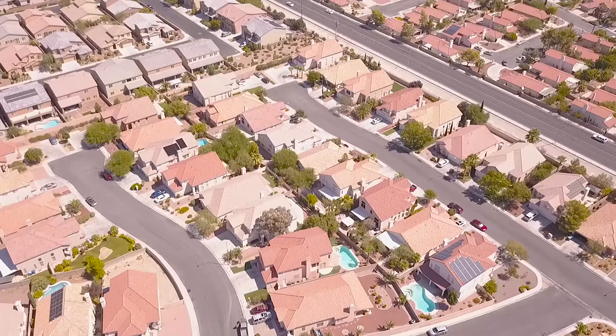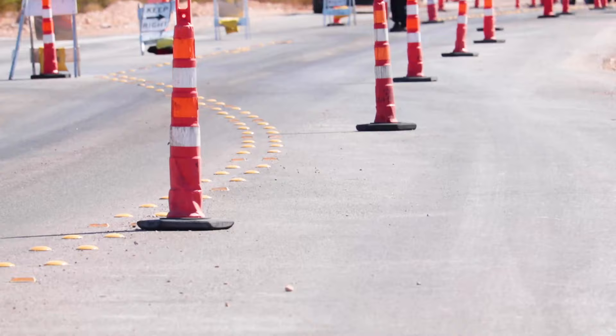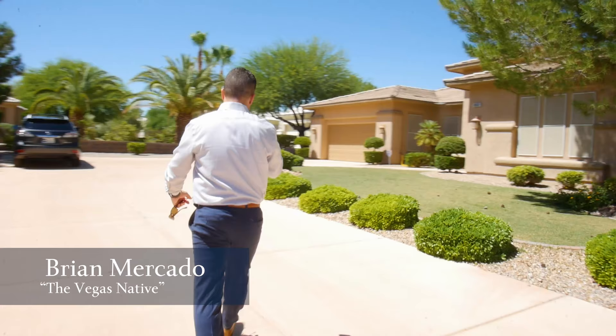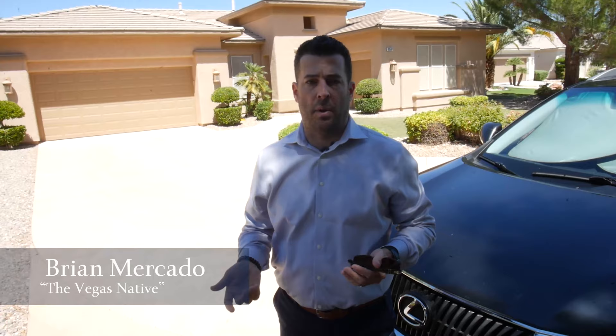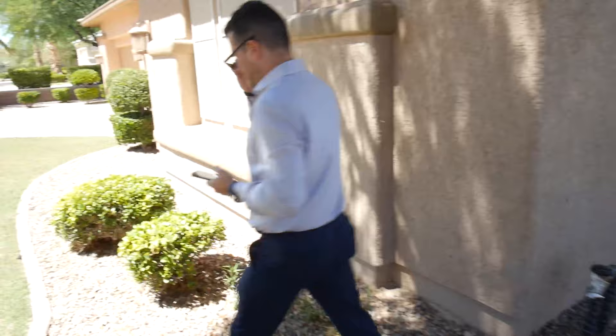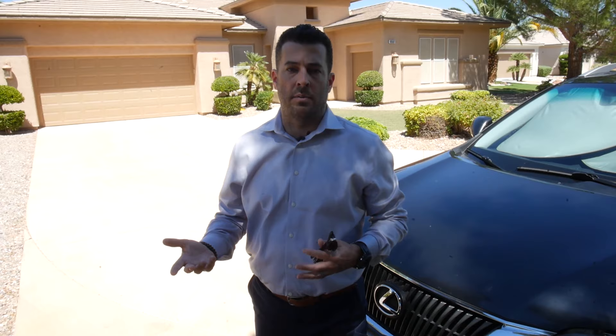Inspections are optional, but they'll give you peace of mind. There was a pretty long laundry list of items that needed to be repaired — nothing major. A couple of concerns: there was a cracked truss up in the attic that needed to be repaired, which is actually a pretty simple fix, although we do leave that up to the professionals. The inspector called out a number of items, the seller agreed to repair them, and now we're here for the reinspection.